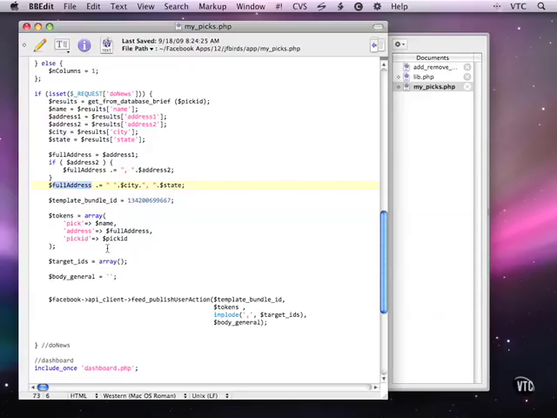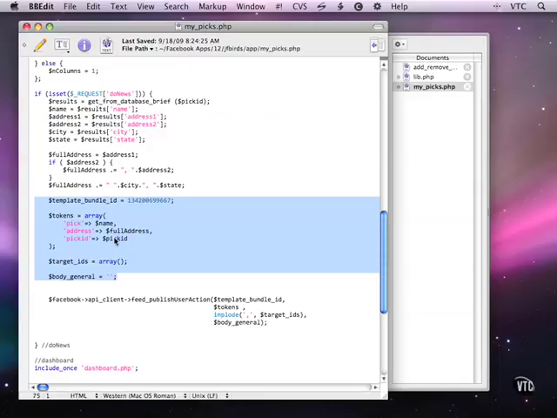This code down here is boilerplate code that sets up the call to publish user action. I need the template bundle ID. I need an array. By convention, it's called tokens, that has these names that are specific to me. These are the tokens that I've declared in my template. The name of the pick, which I picked up from the database, the full address, which I constructed up here, and the pick ID that was passed in. So that's all that's coming together in this newsfeed item.